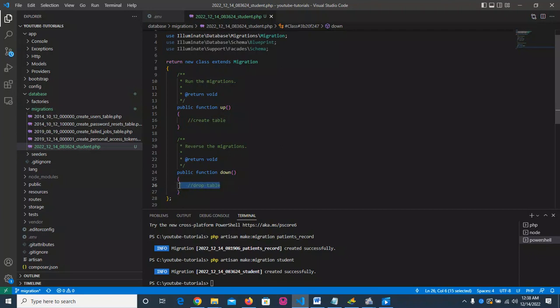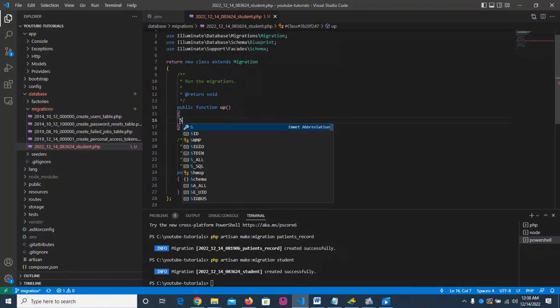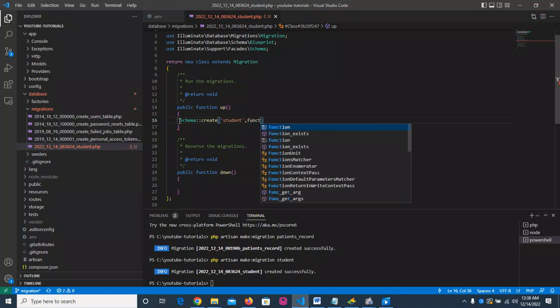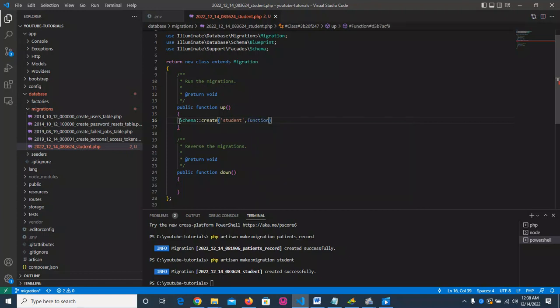So let's create our table. To create our table, we'll use the Schema facade, which comes with Laravel: Schema::create. Here we put the name of our table, which is student, and it accepts a callback function.